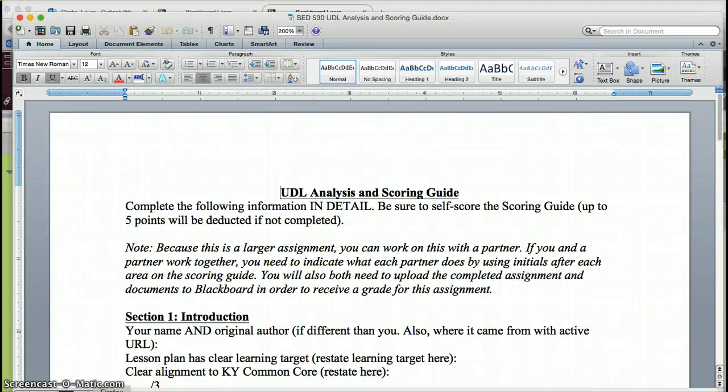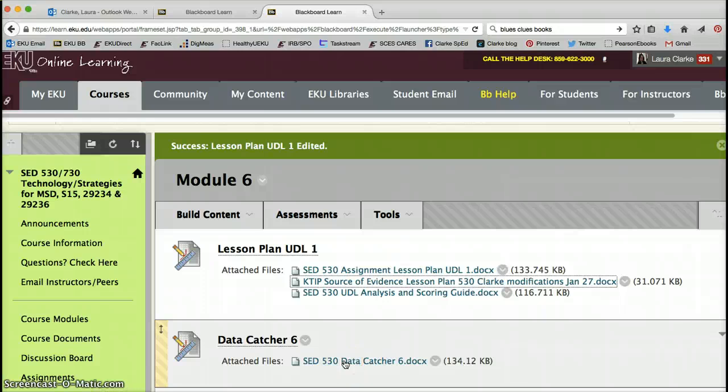However, for this assignment, the real purpose of this is to support you if you were co-teaching or collaborating with a teacher in the general education classroom. So to give you an example of what that would look like, in my teaching career, I quite often had students in my classroom that were there most of the day, but they would spend part of their day in the general education classroom. And a teacher, say a third grade teacher, would come to me and say, I really don't know what to do with Danny and Ray during social studies. It just doesn't seem like they're engaged in the activities. They're not doing well in the assessments.